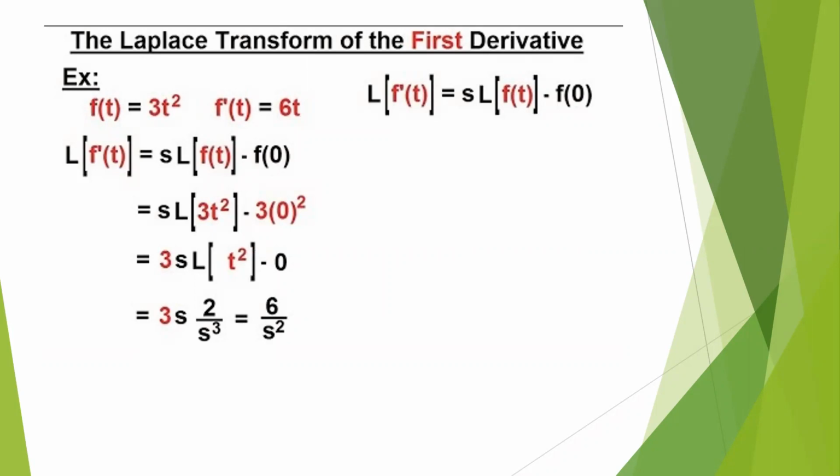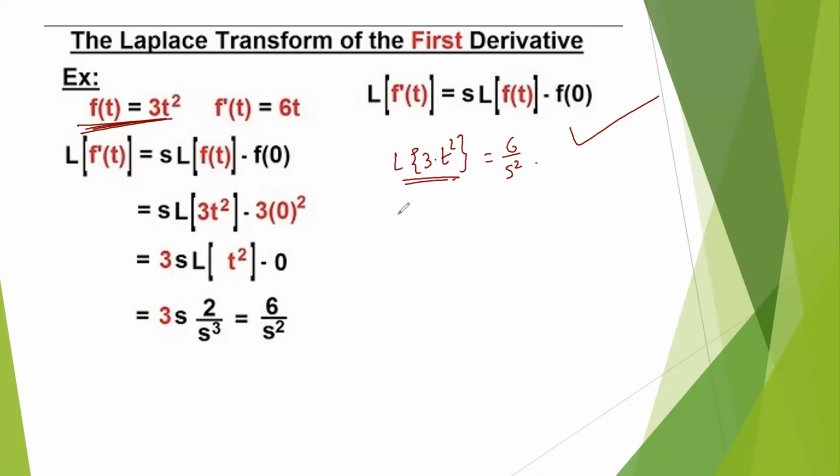Laplace transformation of f dash of t means the Laplace transformation of the first derivative; we are going to utilize that formula here. And here the function is f of t equals 3t square. We can also find the Laplace transformation of 3t square directly. But now we need to prove that the Laplace transformation of 3t square is equals to 6 by s cube. Any two kinds of questioning: we need to prove the statement, otherwise we need to find the Laplace transformation of 3 into t square. So how are we going to do this?